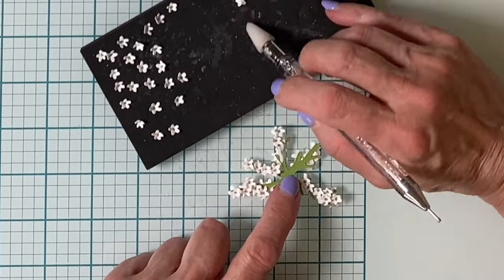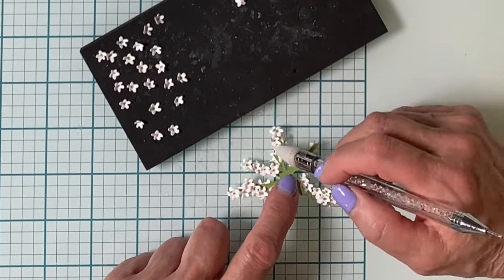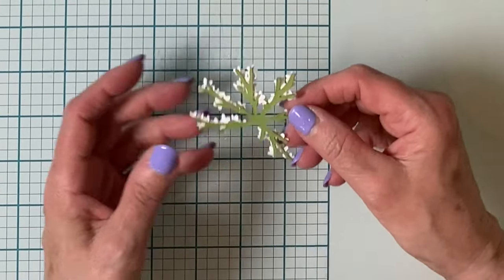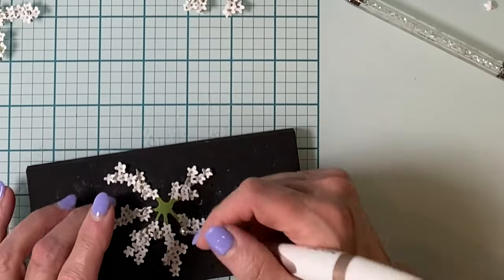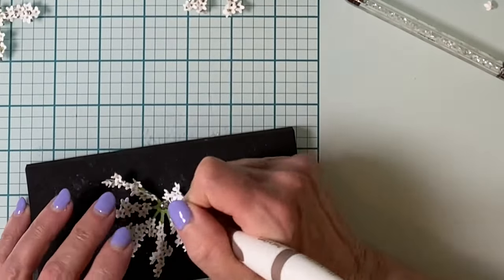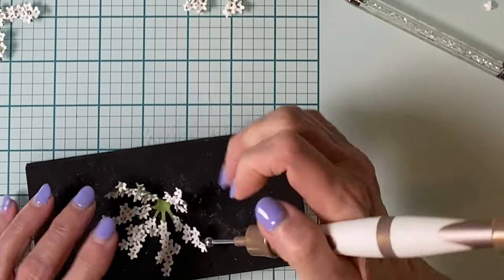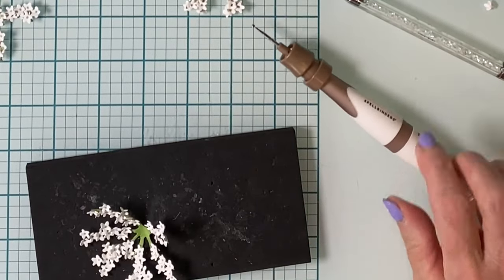Before the flower is assembled, I let it dry completely. Start off with that base layer that does not have the flowers on the back of it. On the foam shaping mat and using a medium-sized ball tool, depress it in the center.